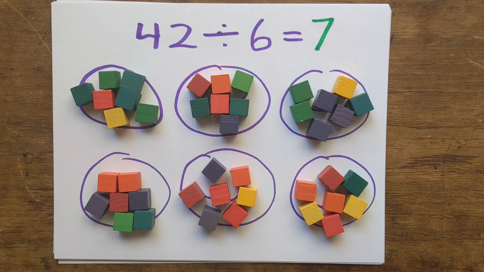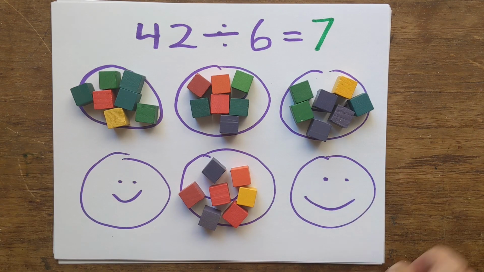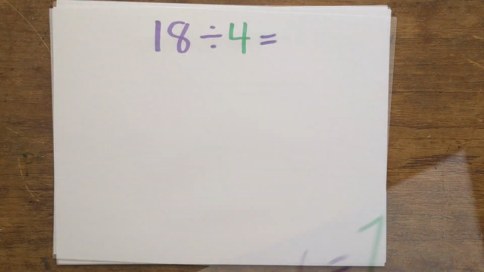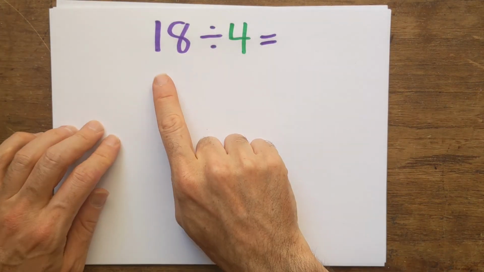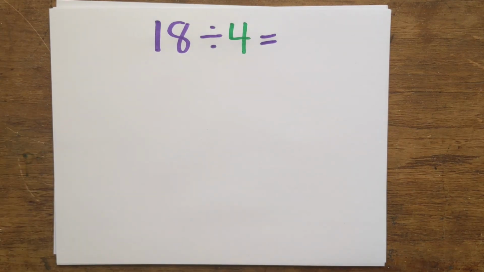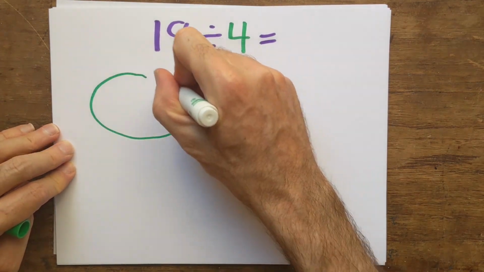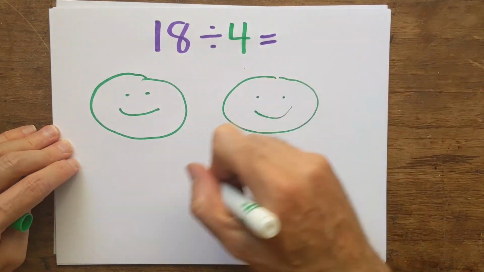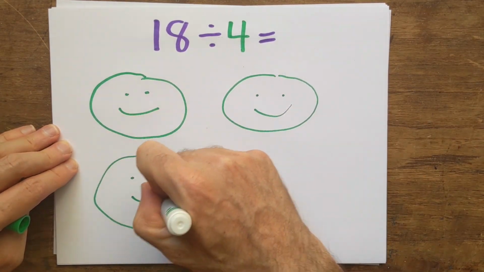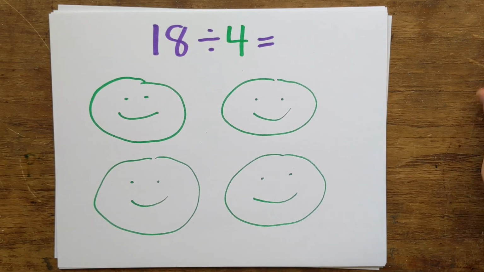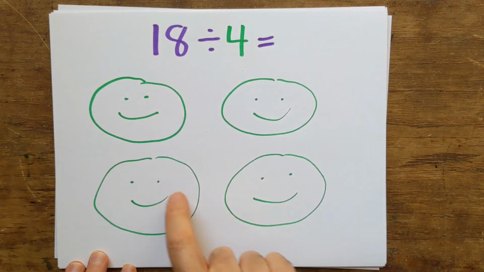I'm going to show you one more thing that can happen if you're making your own questions. Let's pretend that you made this question: 18 divided by 4 equals. That's a fine division question. First of all, there's 4 people. So let's draw the 4 people. 1, hello. 2, hello. 3, hello. 4. Oopsie, telephone. All right, so there are the 4 people.